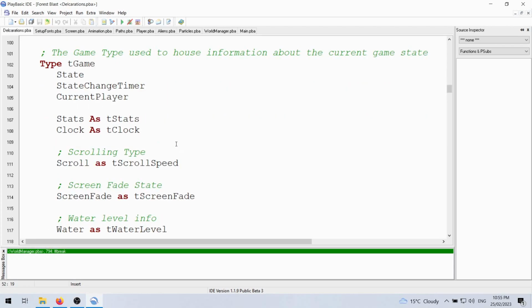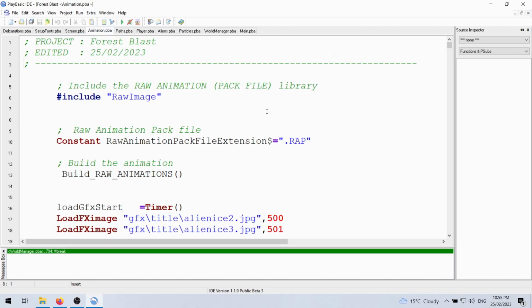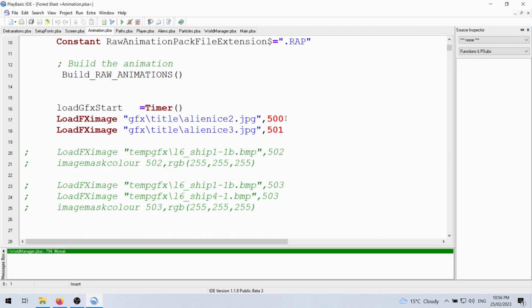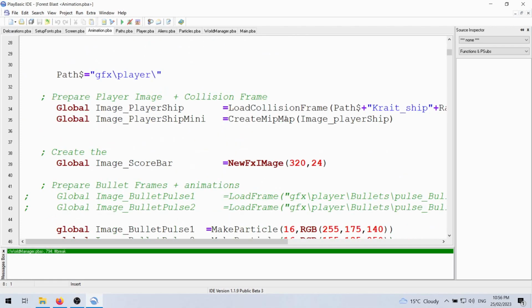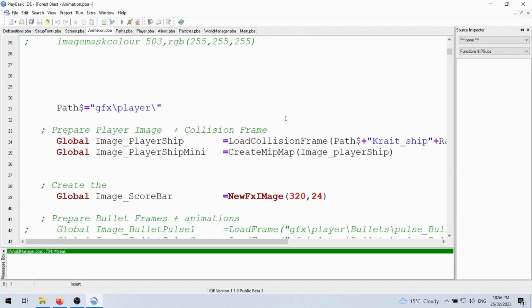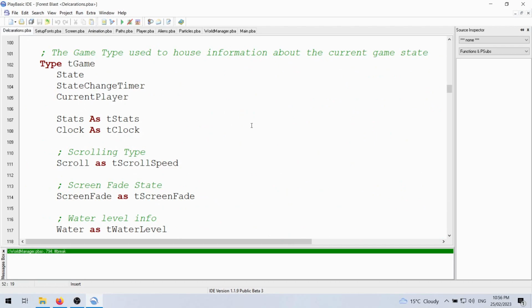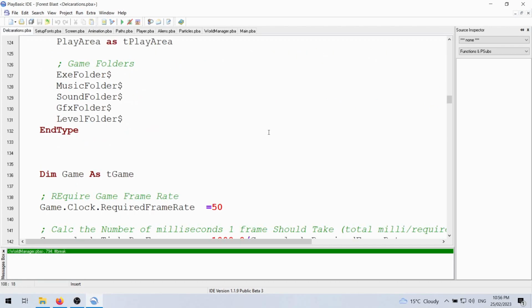This demo is written as a game first, not as a set of libraries to go use. I think some of the coding is probably reusable, but a lot of it's just written around this one idea. Like this image library here, that's reusable, but the rest of it's generally a one-trick pony. It's been written to be used in this case and this case only. So declarations. We've got a whole bunch of global information stored inside this type.